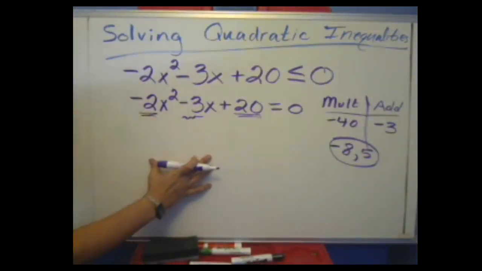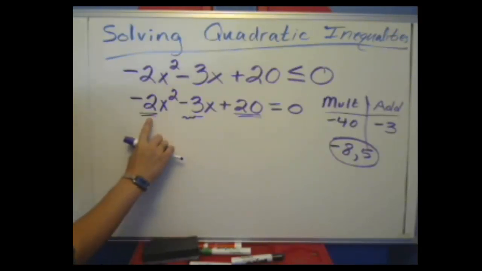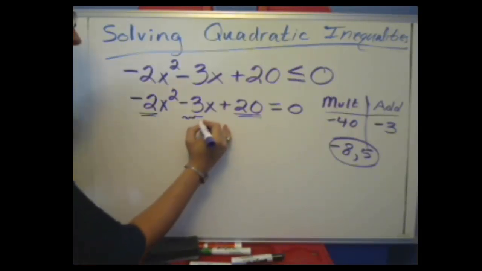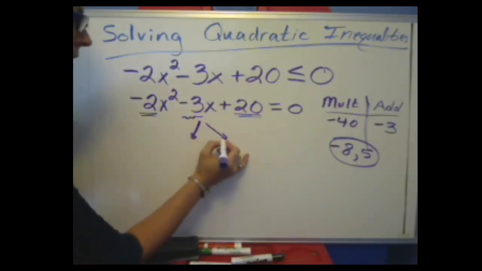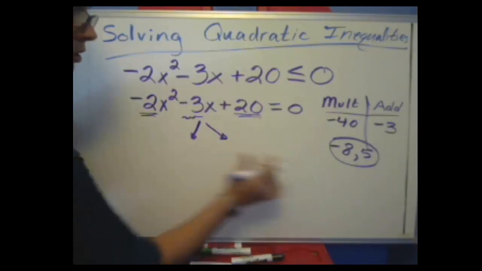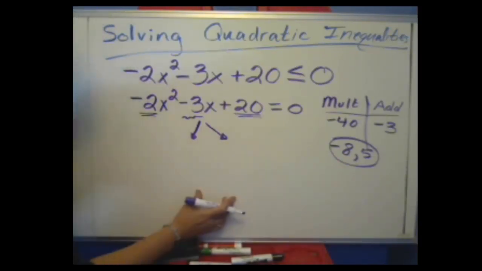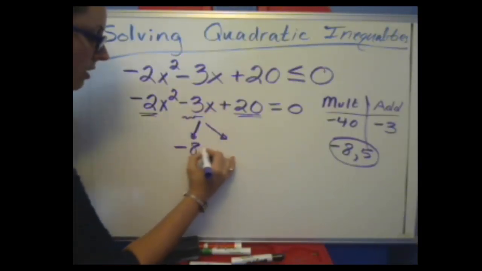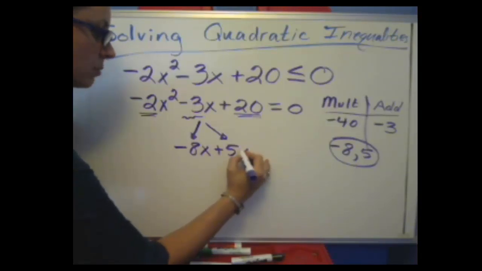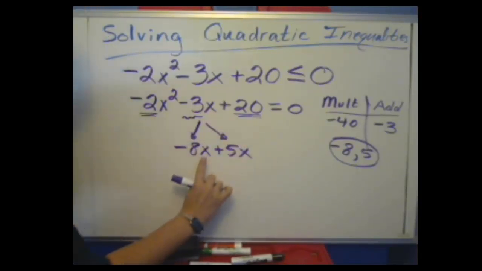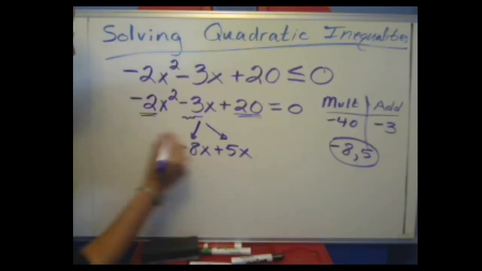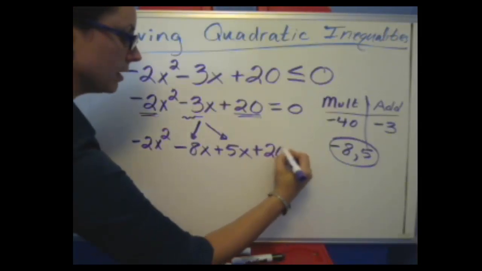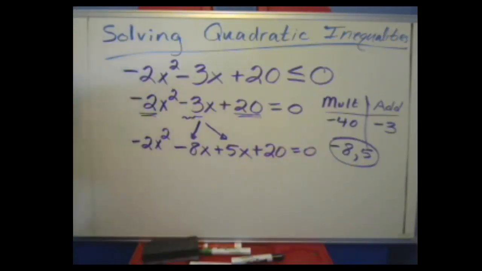Again, this time the problem is slightly more advanced because we do have a coefficient that is not just a 1. So I'm going to show the full grouping method. What we do here is we take the center term and we are actually going to split it into two other terms using the special numbers that we found. So here this negative 3x is actually going to be rewritten negative 8x plus 5x. Please notice that the variable x is also written on these two new terms. Then I'm going to bring down the negative 2x squared, the plus 20, and the equal 0.